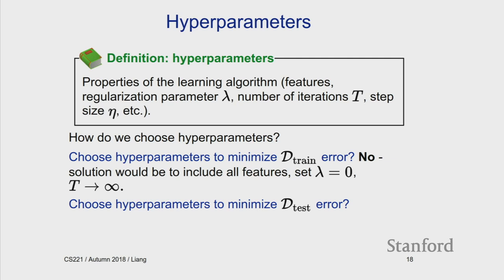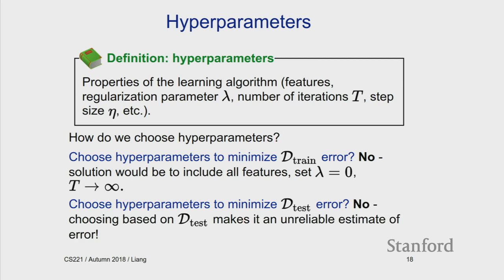So what about choosing hyperparameters to minimize the test set error? How many of you think you should do that? This is not as obviously broken, but I would argue that this is also a bad thing to do, because choosing based on the test set makes it an unreliable estimate of the error. I think this is a point that's really important to stress. This relates to good machine learning hygiene. Remember the test set, what is its purpose in life? It's supposed to be a representative picture of how well you do on unseen future examples. Now, if you use this test set to optimize your hyperparameters, it's no longer unseen. You looked at it to figure out what the hyperparameters should be. So you shouldn't do this.